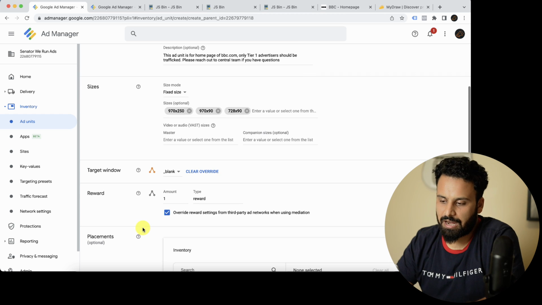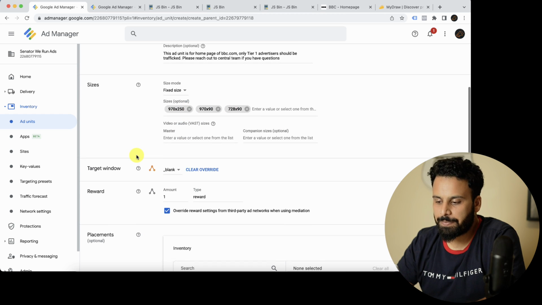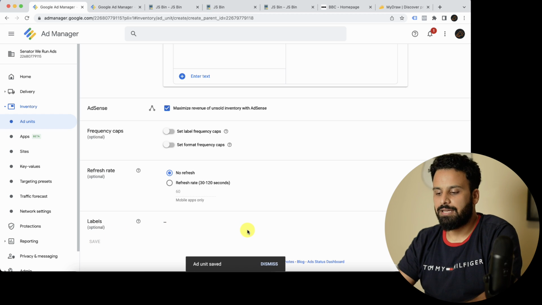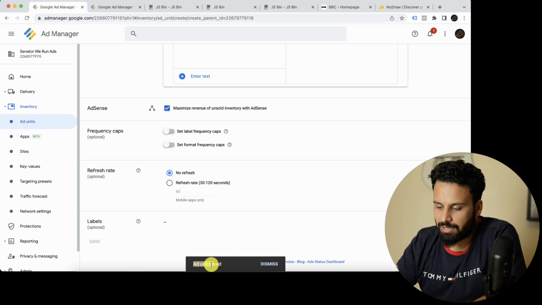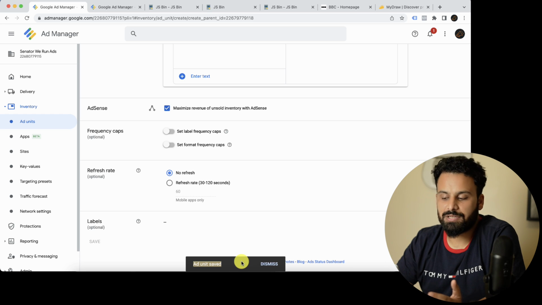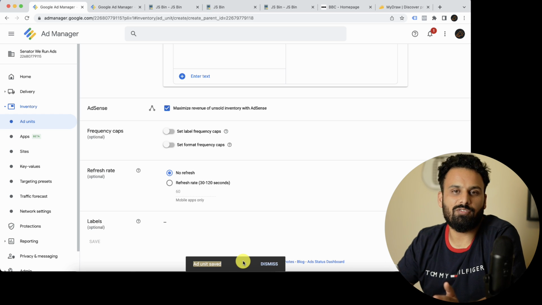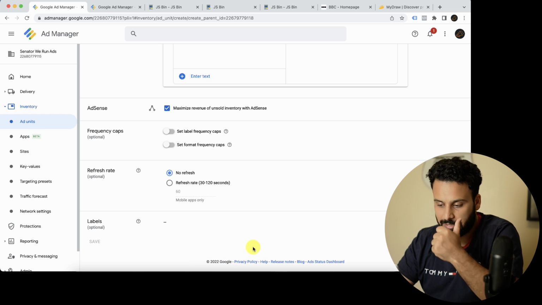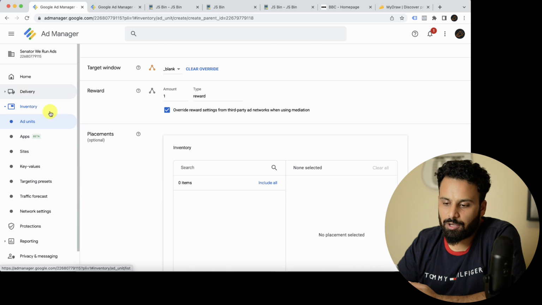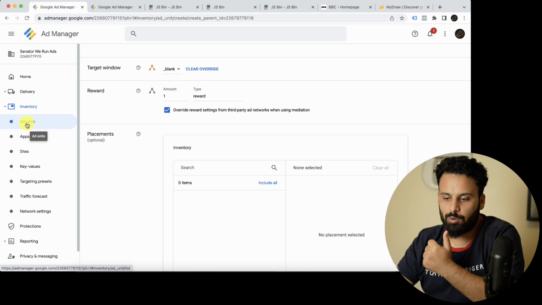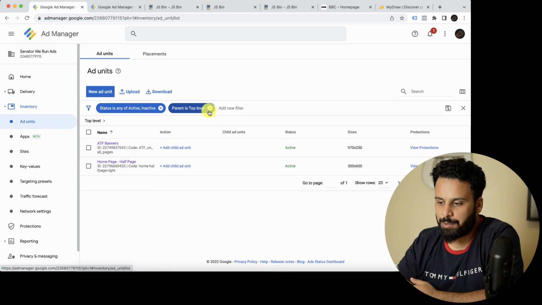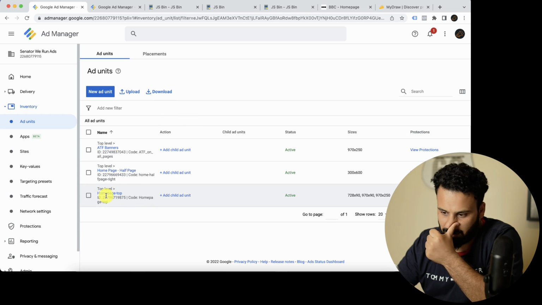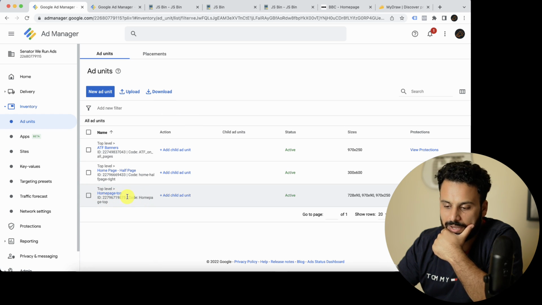We are ready. We created an ad unit with these three sizes and with all these settings, and I will click on save. Once I click on save, it will show here that the ad unit is saved. Sometimes it will show an error message and you will just skip, and later you will not find that ad unit. But that's how you look at it. It should say that the ad unit has been saved. Now if I go back to the inventory tab and go to ad units, I will see this ad unit here. This is the one we created, which was homepage top.